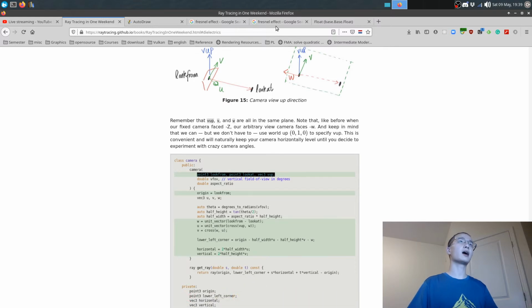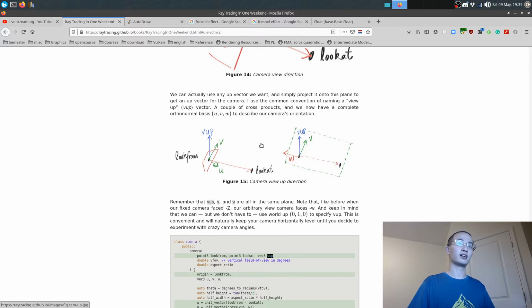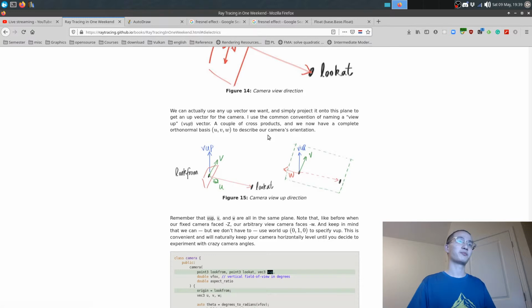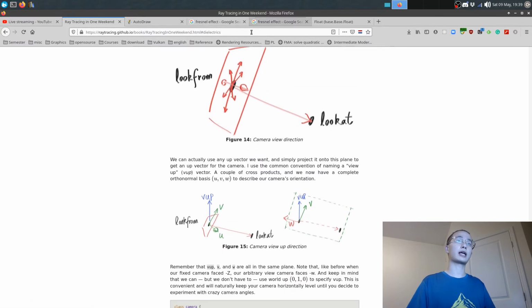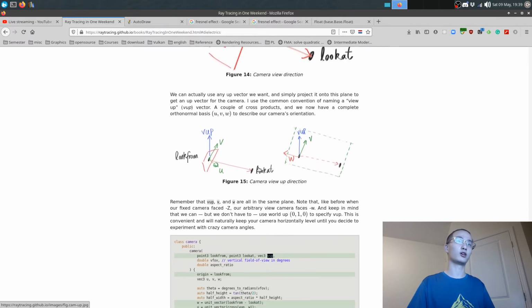This VUp parameter is like the view up direction, but what we're trying to get is also the normal coordinate for the camera.